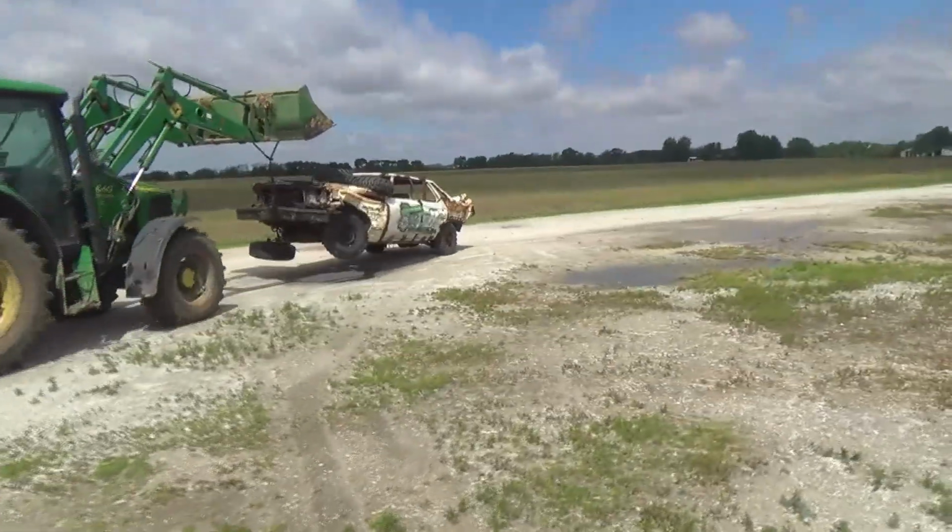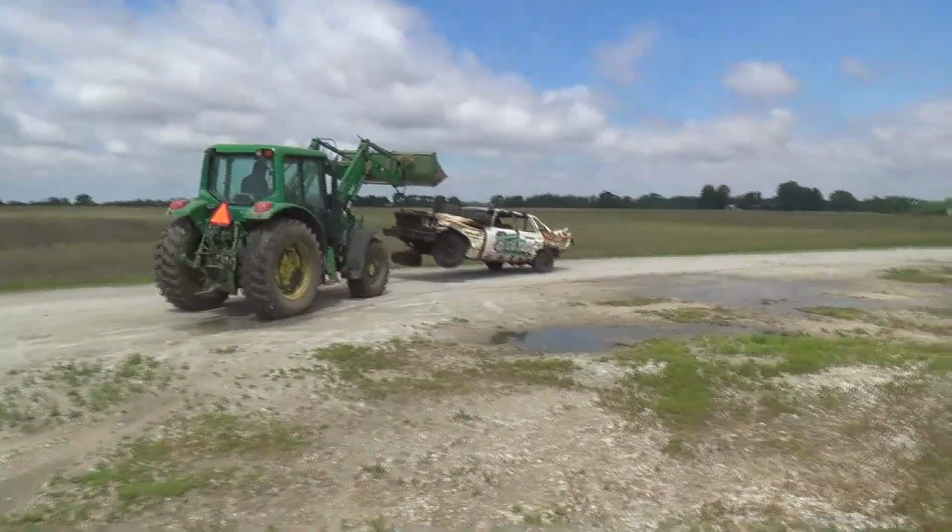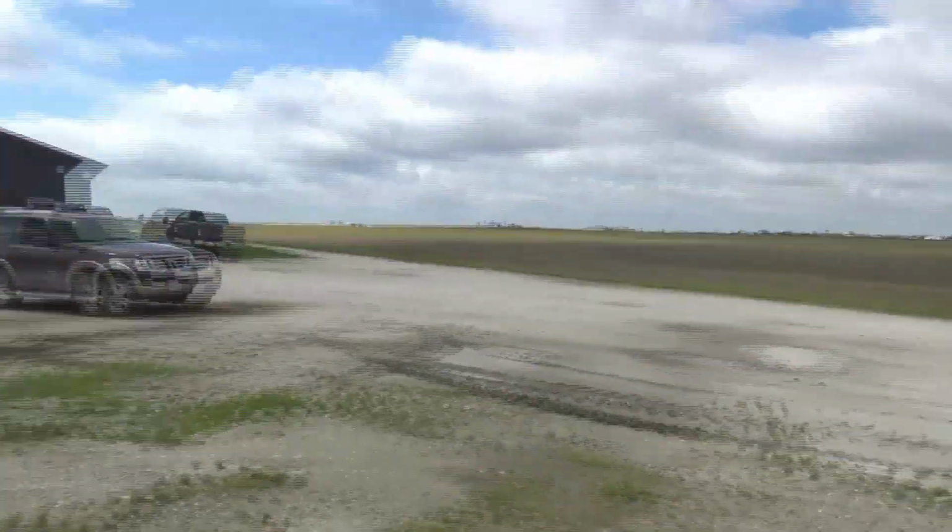So we'll get back towards the shop. Well, if you watch the other videos, this was a YouTube short of the old man getting this car. We're going to put it into use here. It's a pre-ran, so we're gonna take it up to the shop and start working on it, start fixing it for a derby. So you guys will have to stay tuned.